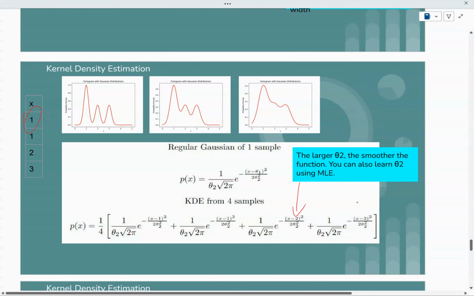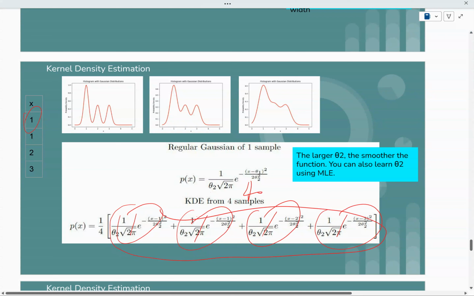And the third one is at 2, and the fourth one is at 3. So we're just adding all these Gaussian distributions together. And that's all. Now, remember, a Gaussian distribution is a distribution, so the total area for this one is 1, 1, 1, 1. If you add all these areas together, the total would be 4. Now, we need to make sure it's a proper distribution, so we need to scale it back so the whole thing cannot be greater than 1. So we divide it by 4 to make sure that the total probability never exceeds 1. So this constant is just scaling it back.